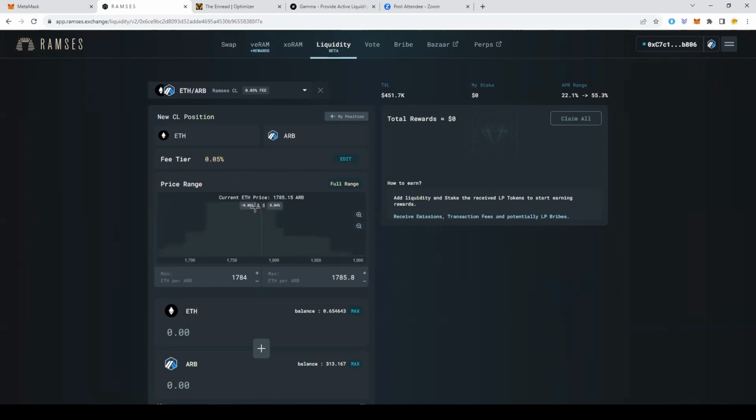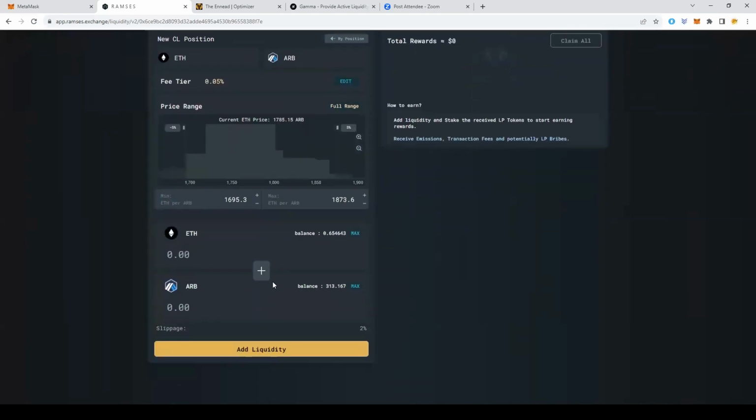And you can see here how everyone else's liquidity is done. That's this gray outline box, and that's the limit of most others' liquidity. So I'm now going to drag mine out to be, say, within 5% of the current price either way. So 5% in that direction and across to 5% in this direction. All right, so it's within 5% of the price in both directions. And that gives me 1695 through to 1873 as the two different price options.